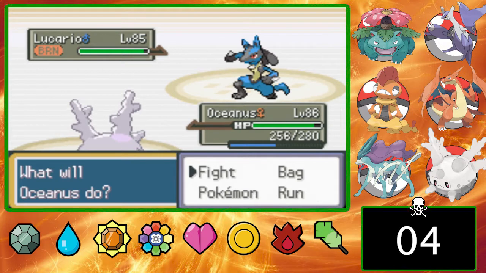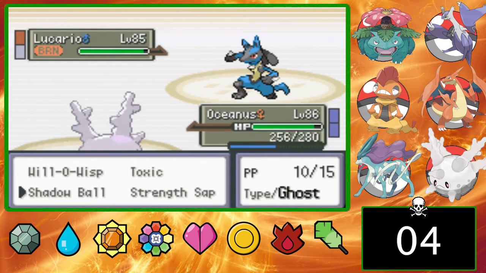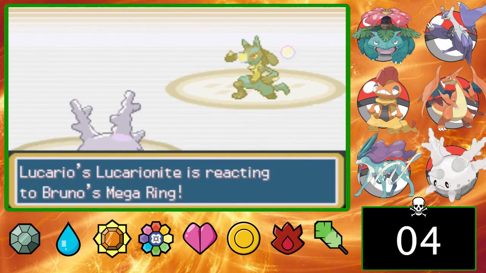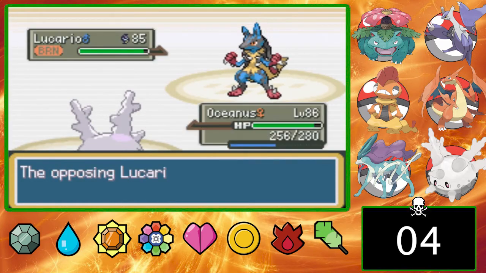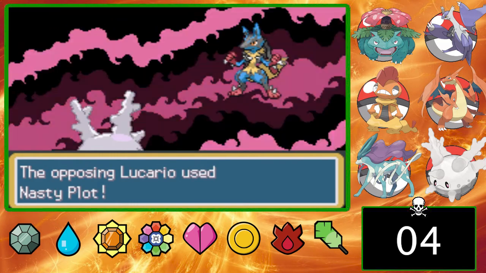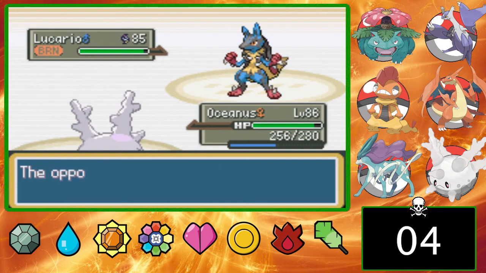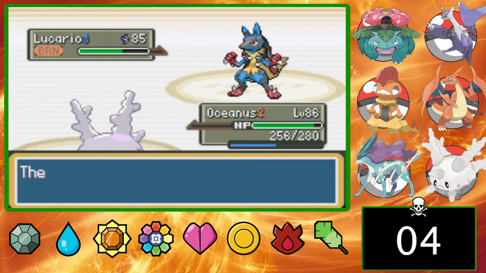Okay, I have a feeling he's gonna Nasty Plot here. I am going to go for a Shadow Ball. Please let me be right. Okay, he goes for a Nasty Plot. The question is, maybe I should have switched there. The problem with switching though is that nothing we have is going to be faster than this. Even with the burn, I don't think we will.